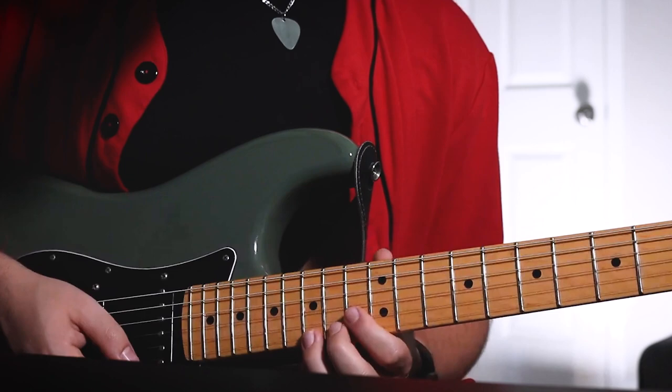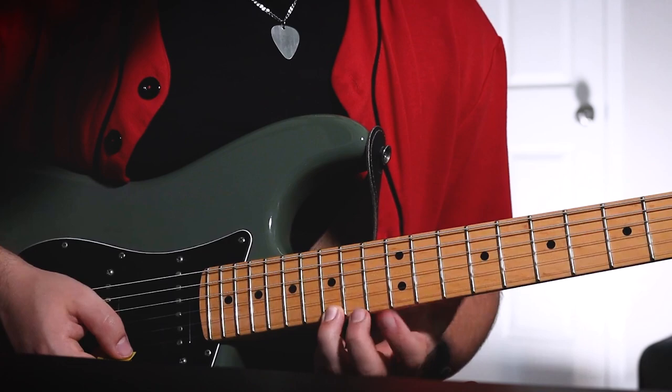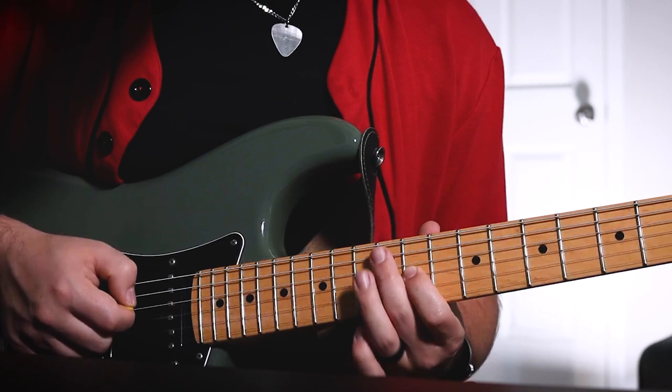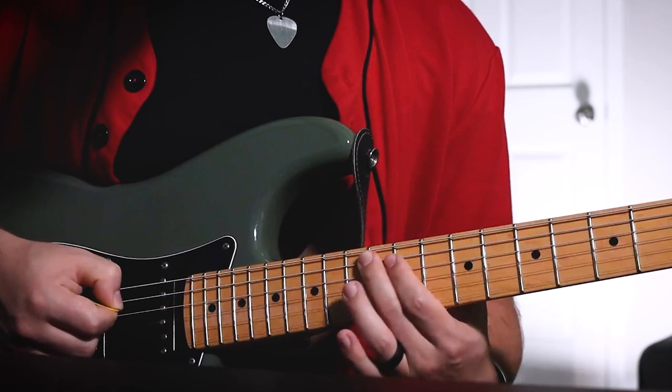This is his iconic. So I'm just going to play it slow, starting on the high E string, 15th fret. So this is going to be a slide on the A string to the 9th fret. Back to the 12th, back to the 10th.